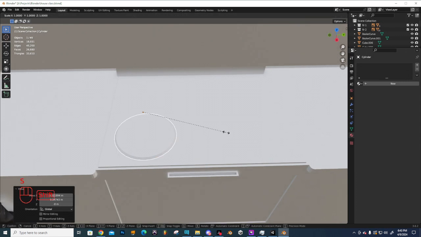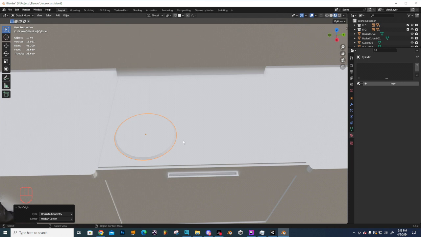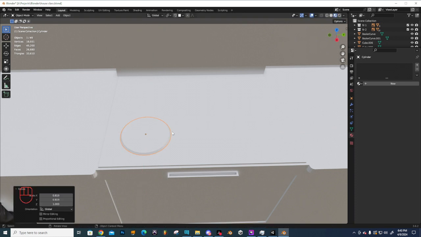And let's see the scale again on everything. Oh. Let's set our origin to geometry. Then scale along everything except for the Z. Make this a little bit smaller. Then duplicate along the X. You know what?